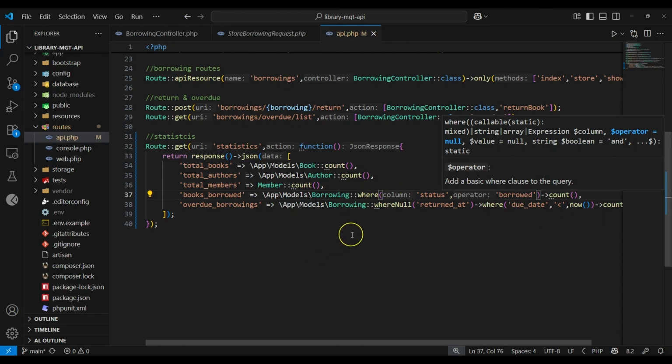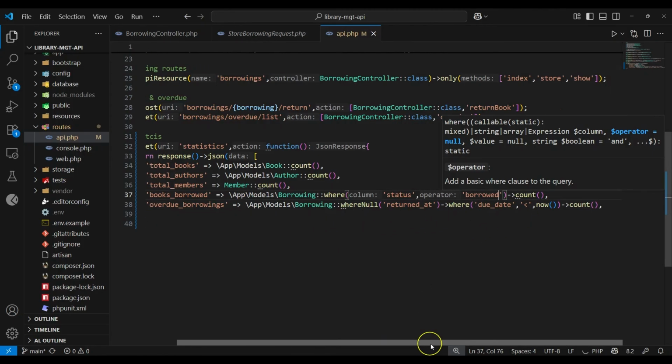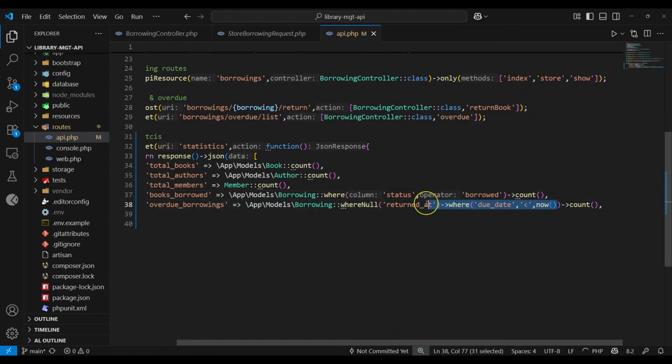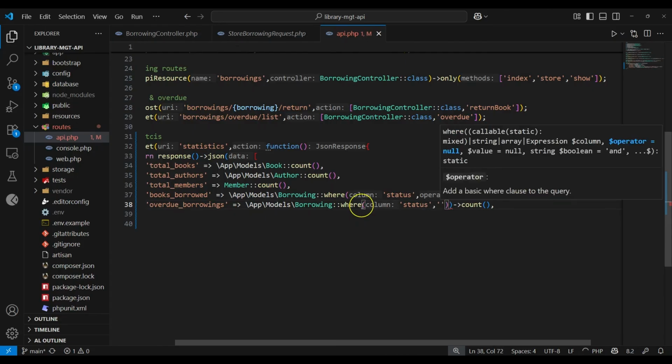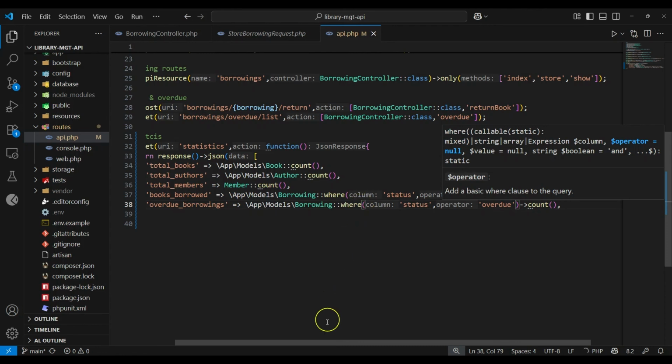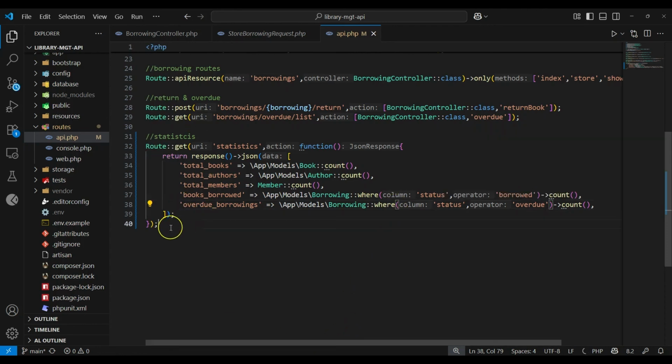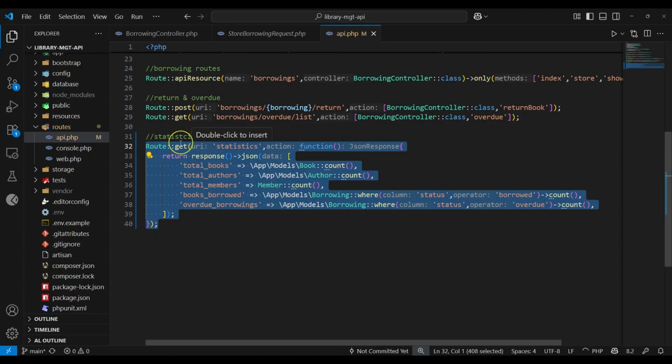And for the overdue, we are also going to check where status equals overdue. Okay, that way.